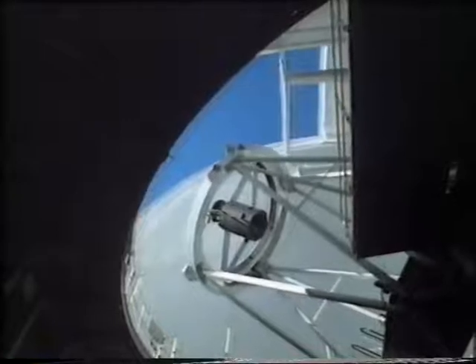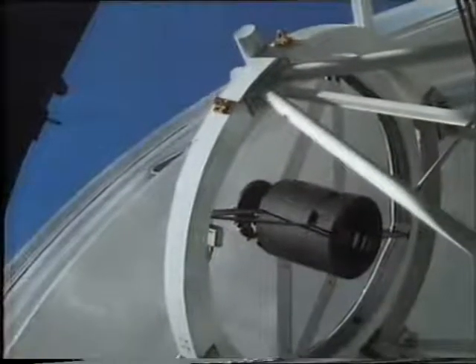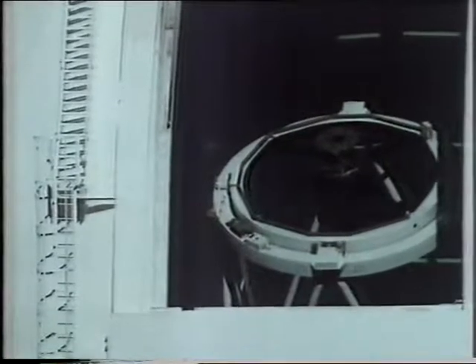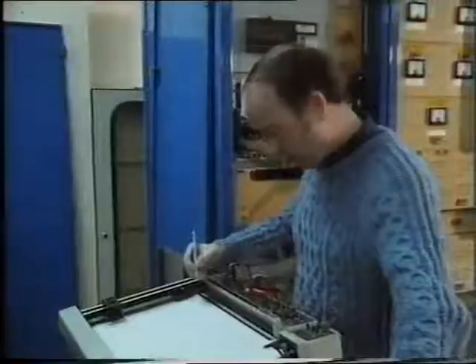Originally, in the photographic era, the astronomer using a large telescope had to spend many hours sitting at the eye end, continually adjusting to keep the object in view. But things are very different today. When observing, the observer certainly won't be in the actual dome — he may not even be in the same country, because everything is completely computerised. Here, with the William Herschel Telescope, there is a large and comfortable control room, and Stan Atkins is in charge of it.